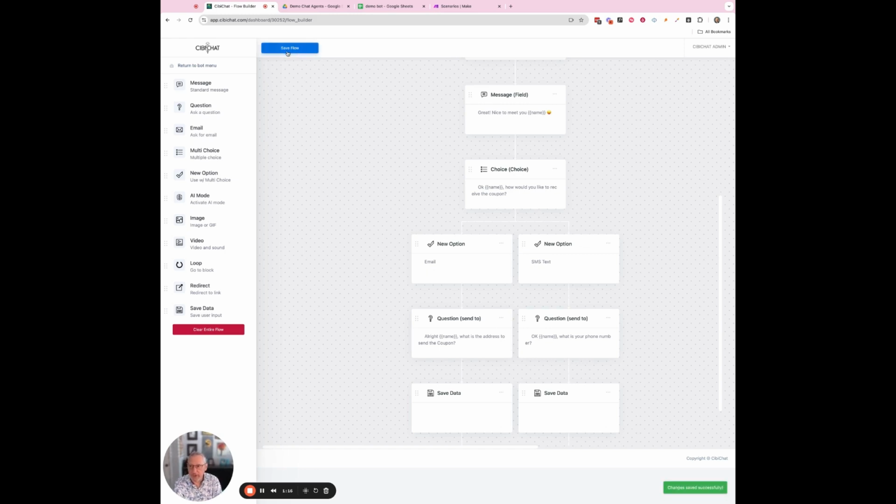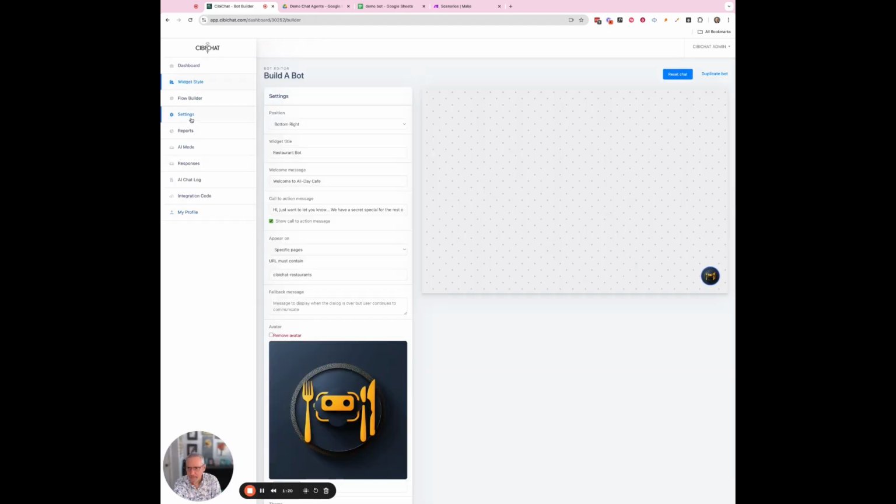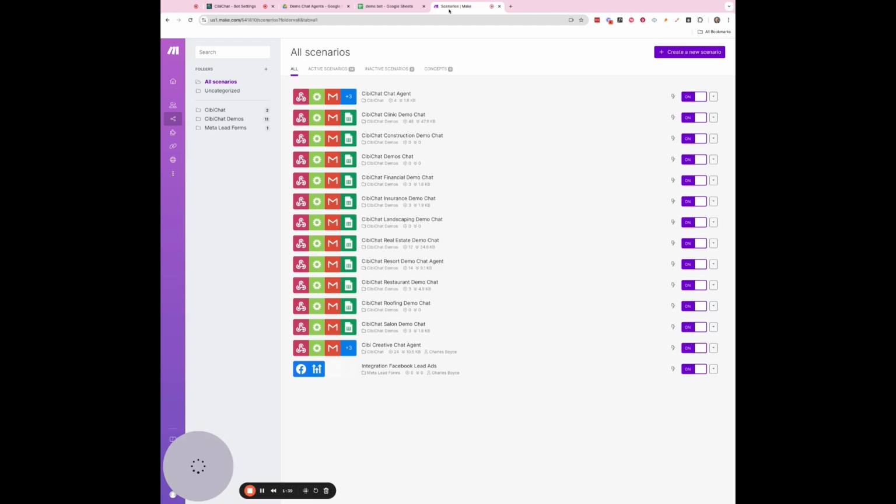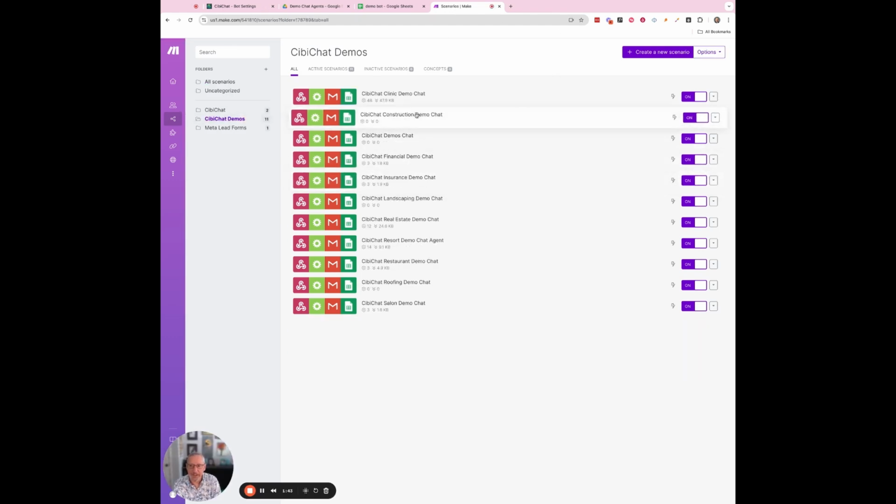So what we will do is go into the settings, and under settings, we have where you put in your URLs. For Zapier, you can either use Zapier or Pabbly Connect, and you can put either of those webhooks in this URL, or Make has its own. We're going to be using Make, and so let's go into Make itself. I'm already in here. I'm in my demos. I'm going to create a new scenario.